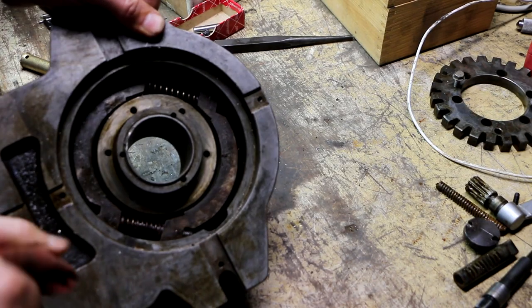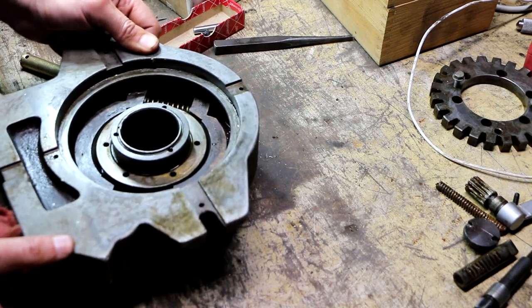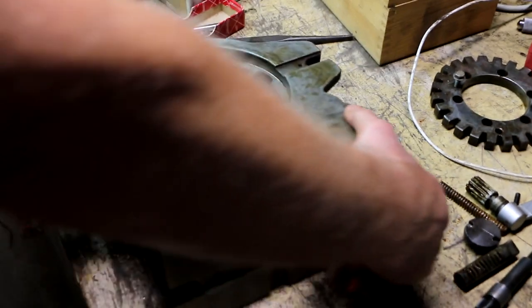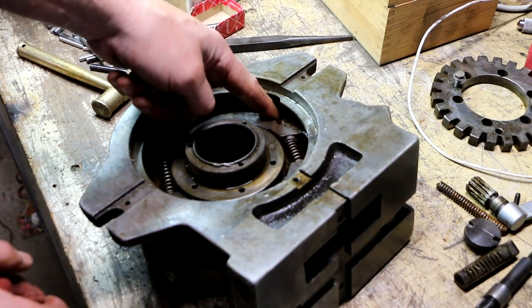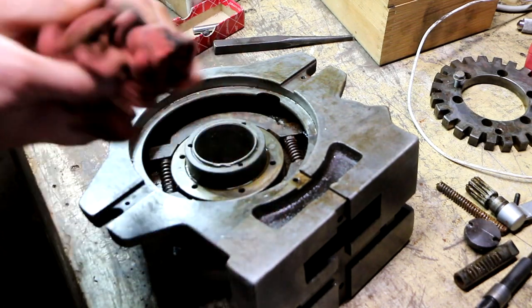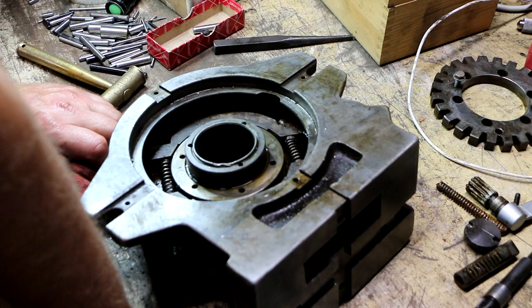All right. There is a little cutout right here. And methinks maybe that is for me to get in here with an Allen wrench and just barely be able to move that thing.